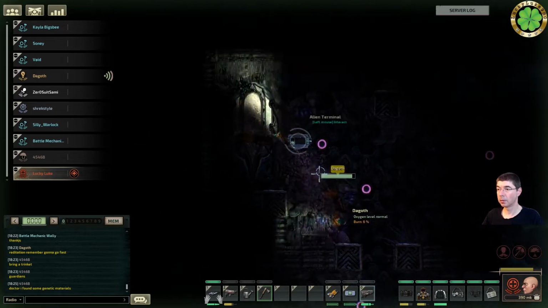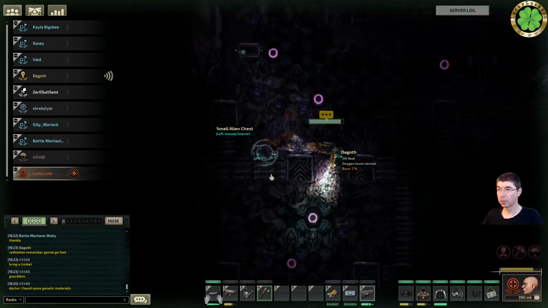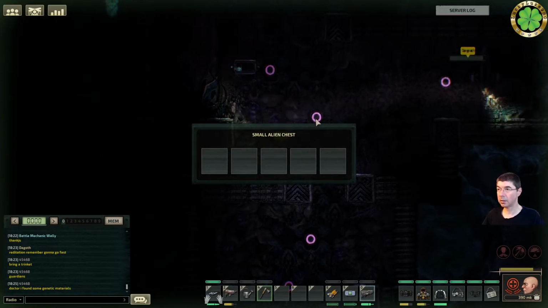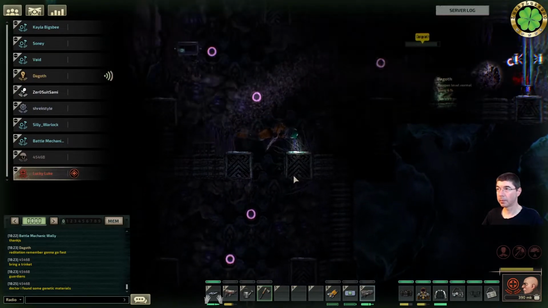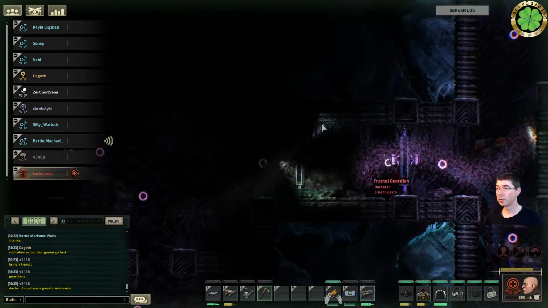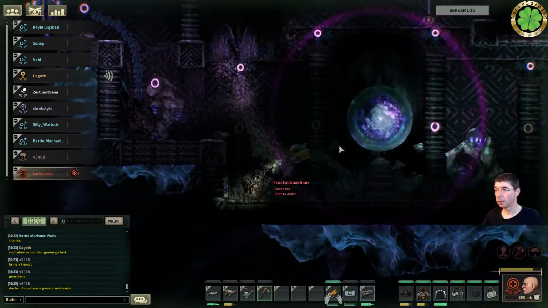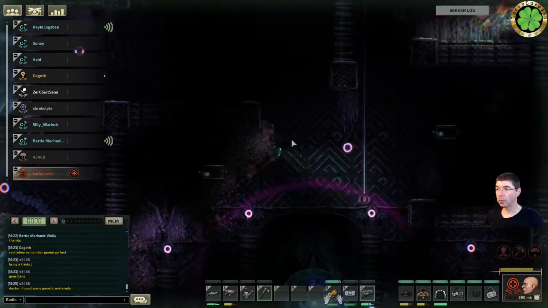Chest under you, Lucky. You can spawn things in them, don't you? Okay, nothing. Yeah, there's nothing in it. Let's keep going. Can you guys hear me now? Yeah, I can hear you. Yes, we can. Second chest, you're on.